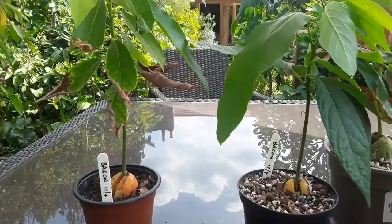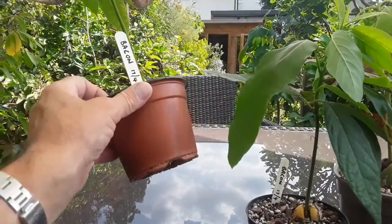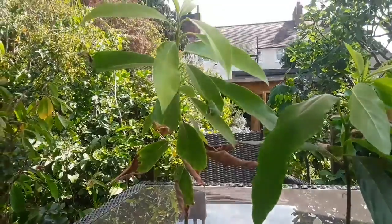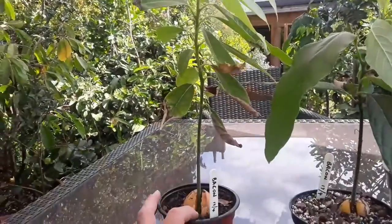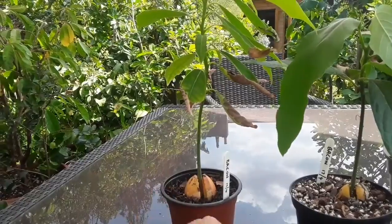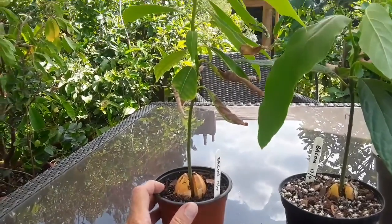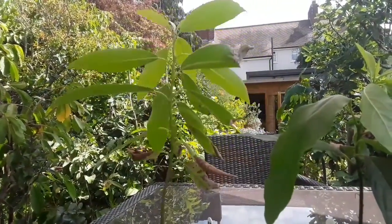And the last one was just put in a pure potting compost and nothing else, straight out the bag from the nursery. Now I think the compost is called Jack's Black, so I think it is a high fibre compost, but nevertheless it's just a shop bought one, and this plant has grown absolutely far and away the best.